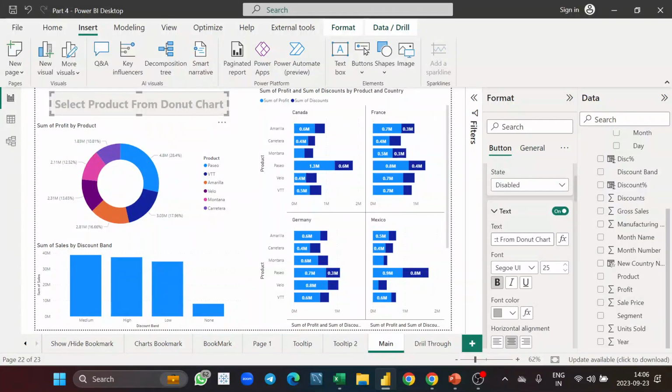Okay, or let's rename it as click on product and just reduce the size to 22.